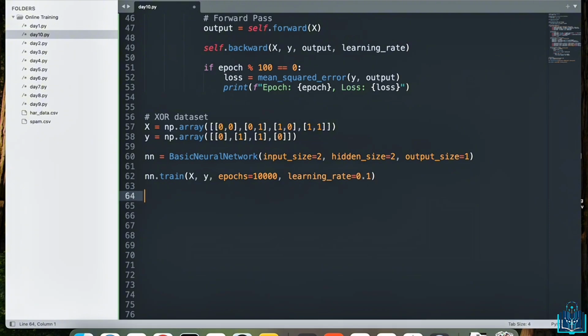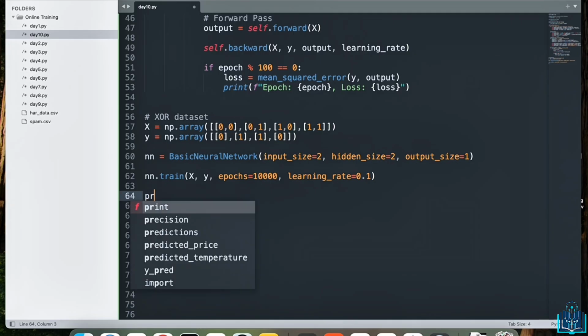That's good. Now let's test the neural network with the XOR data set. So let's print it out.